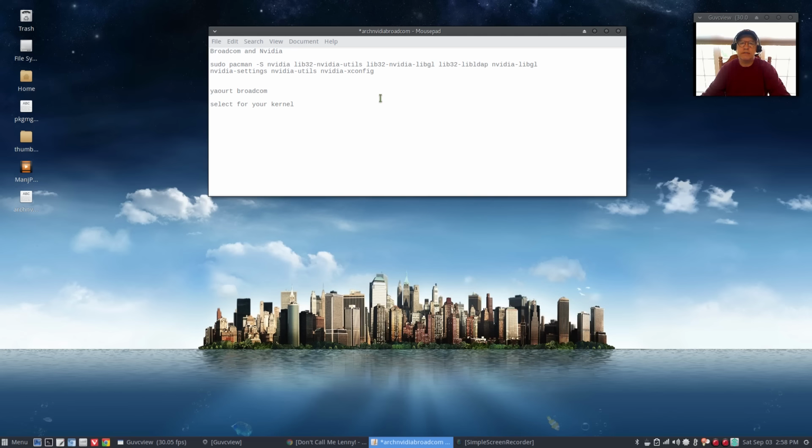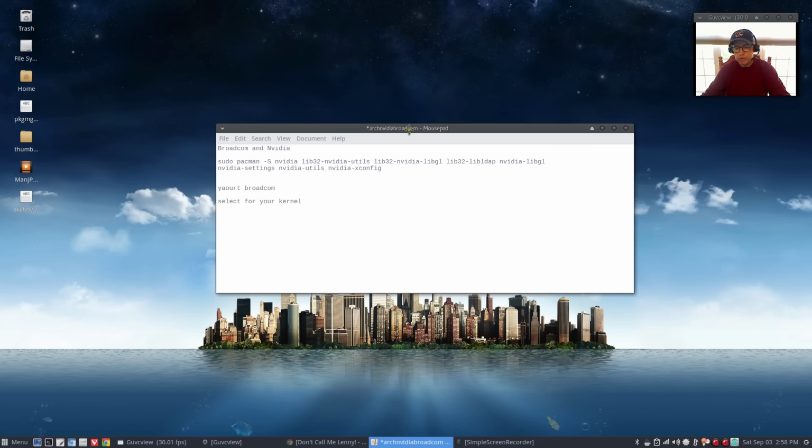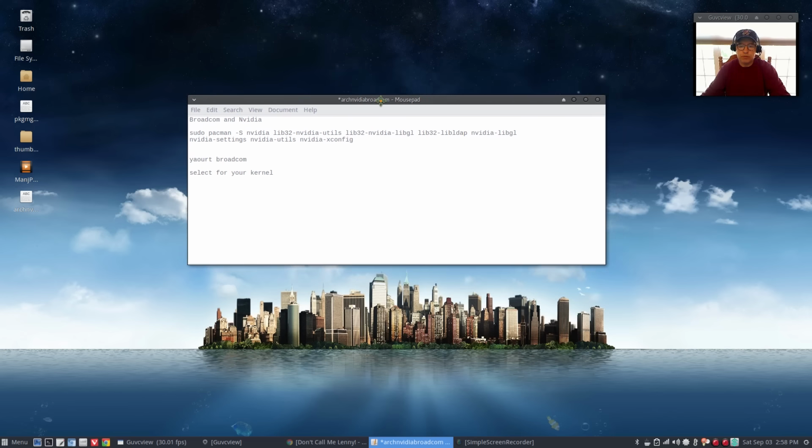So that should wrap up your NVIDIA and your Broadcom Wi-Fi. There should not be anything else that you need to do once you have the drivers installed. As I said, once you install Broadcom and reboot, you should be good to go. It should show up in your network manager applet.